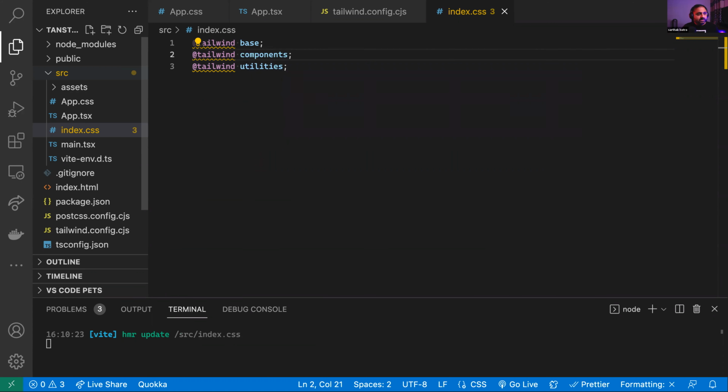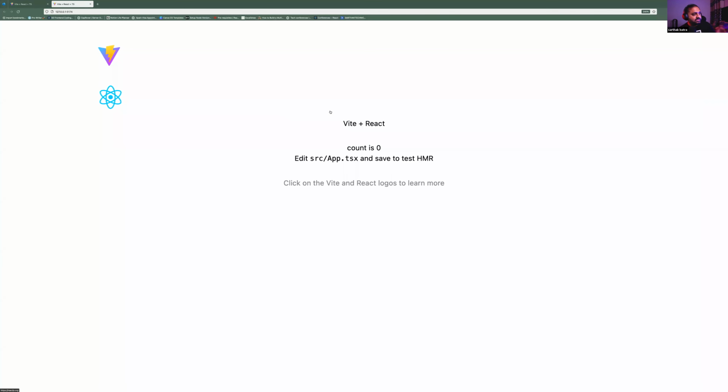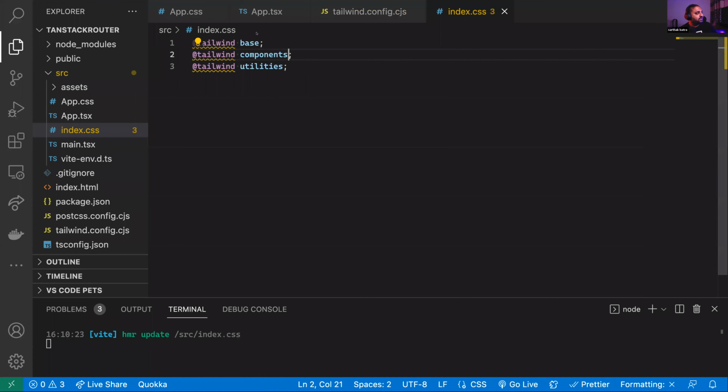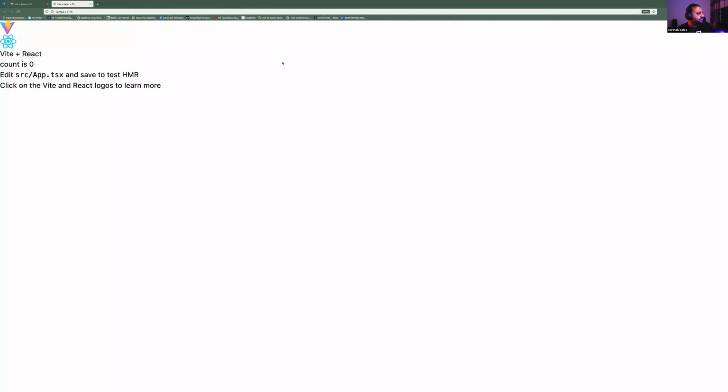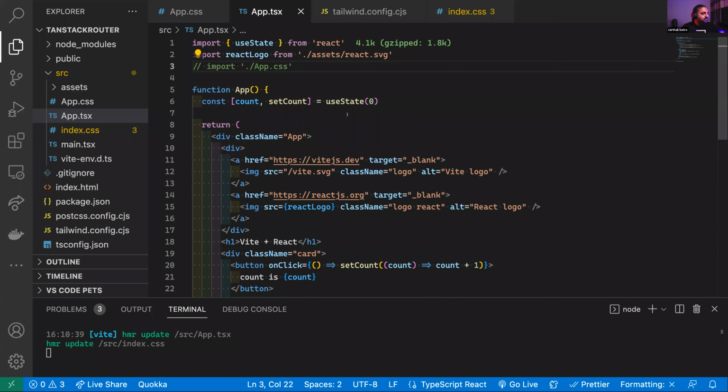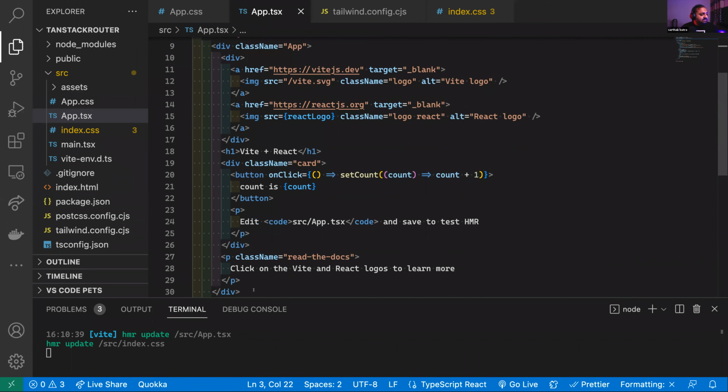Great. Let's see how our project is looking right now. And you'll see the styles are out of place. That's because it is still trying to give it some styles with this, but it's clearly not going to work out. I've just gotten rid of all styles here. Okay, great. So Tailwind is in effect now.